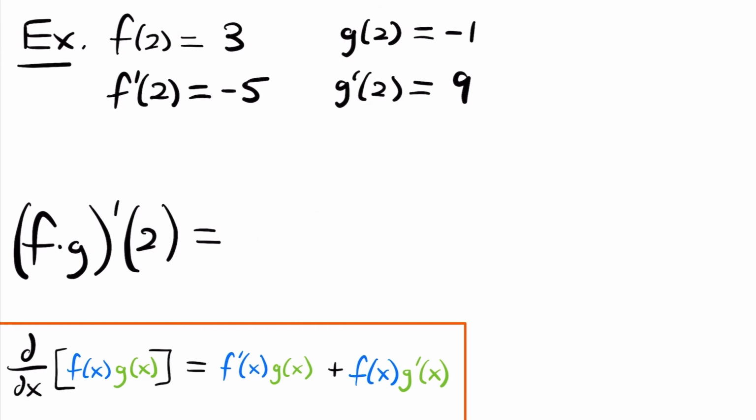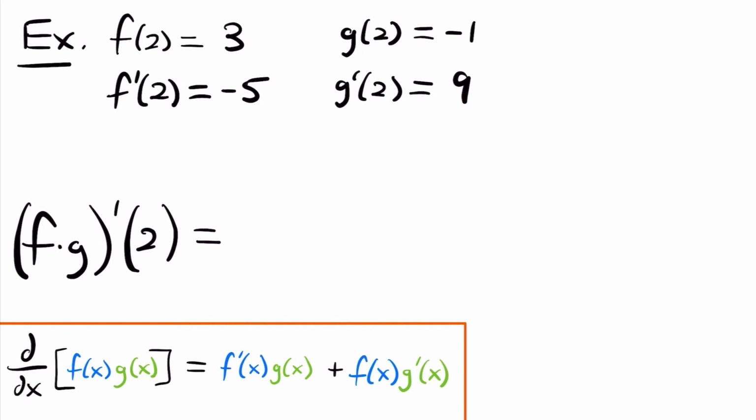So we know that the derivative of a function times another function is going to be equal to this process here. And it looks like we have f prime of x, we have g of x, we have f of x, and we have g prime of x. So we can just take these numbers and plug them into this rule, and we'll be able to find our answer here, as long as these values of x that these functions are being evaluated at match up, which in this case they do. They're all evaluated at 2.